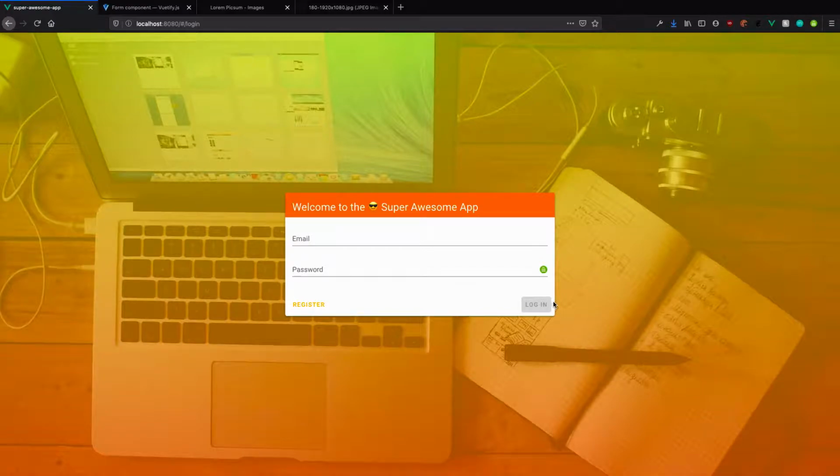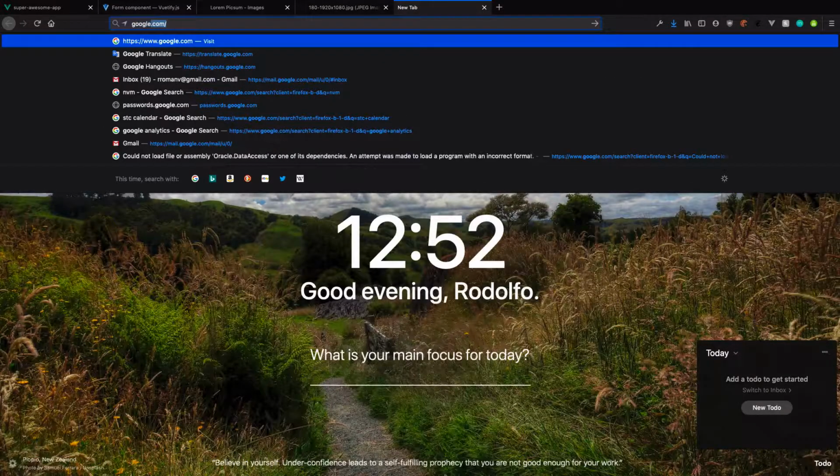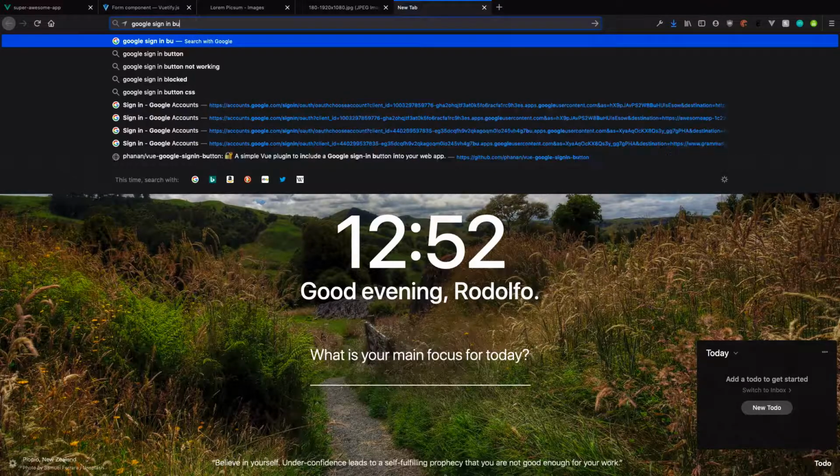And let me add my Google button in there. So let's actually look for a Google sign in button. Let's actually look for something like that.